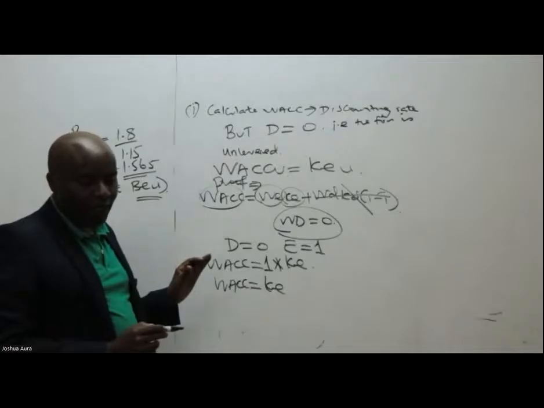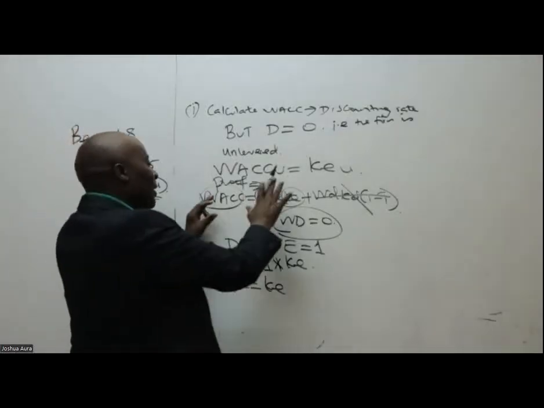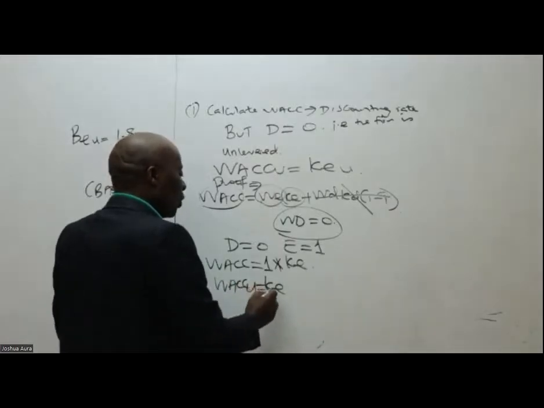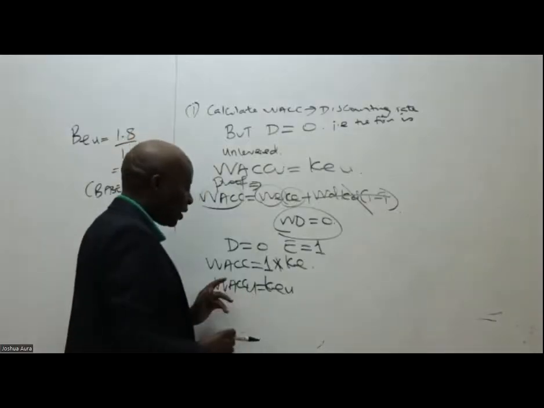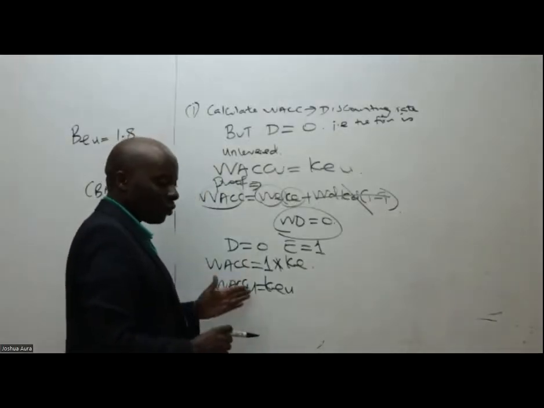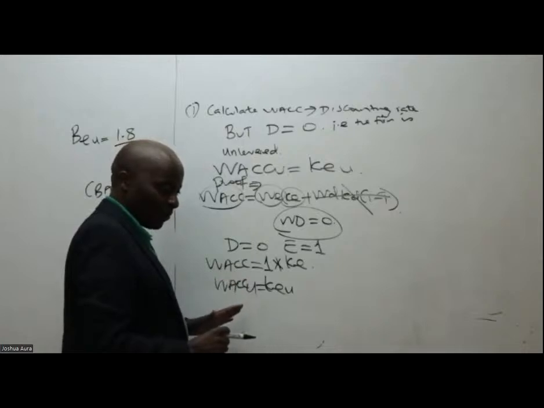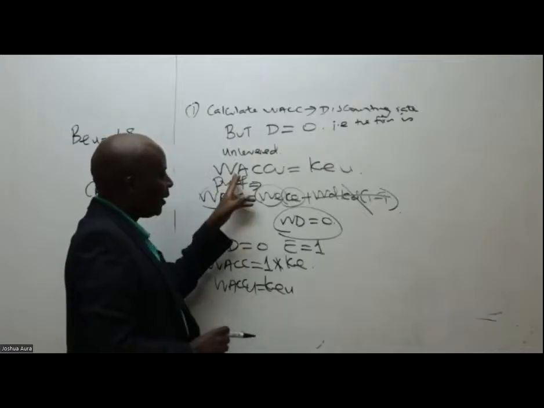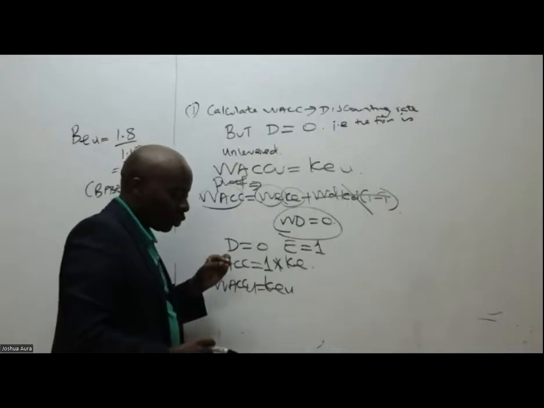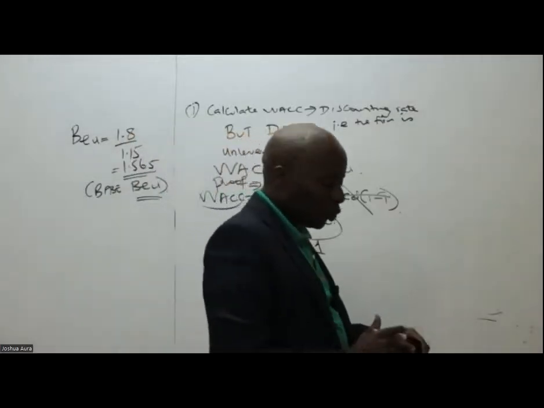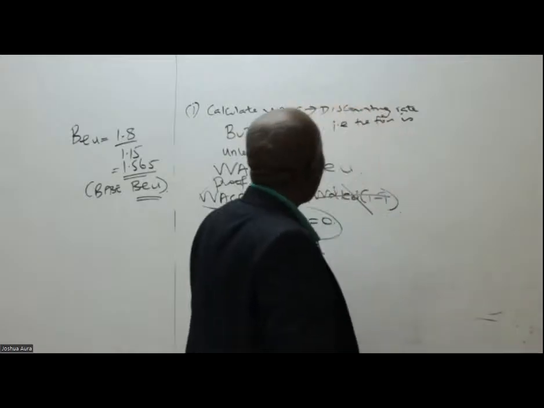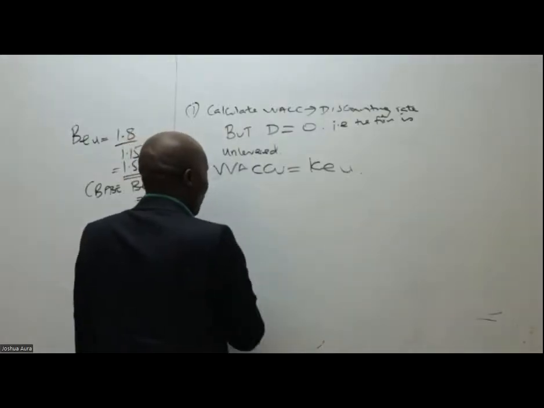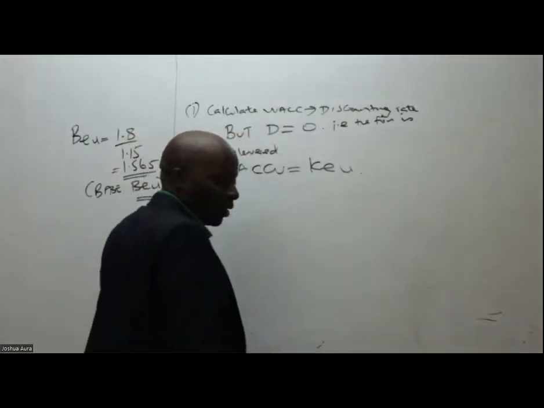For unlevered organizations, ladies and gentlemen, I don't need this derivation. For unlevered organizations, WACC U will always be equal to Ke U, where this U stands for: WACC of unlevered firm equals cost of equity of unlevered firm. So forget all these derivations. The most important thing, once you appreciate this, you've already been able to skin the cat. So our work here will be to get this Ke U.